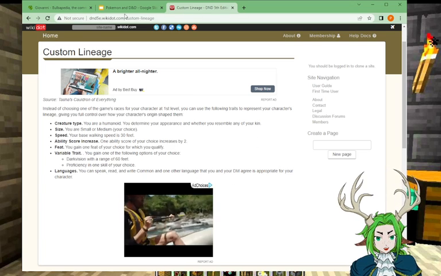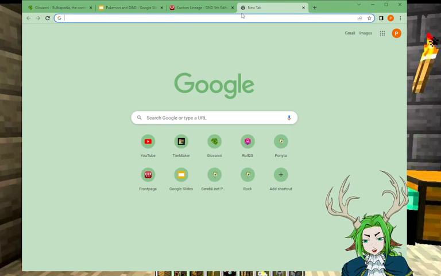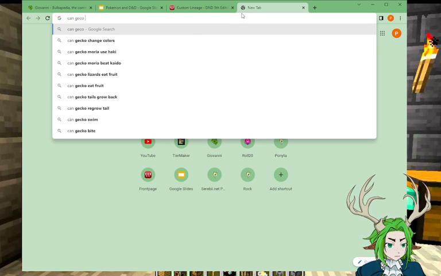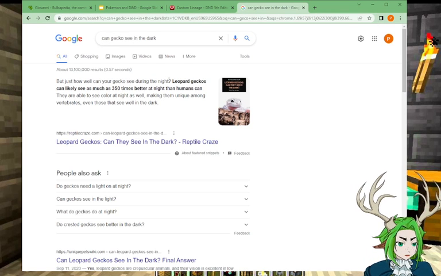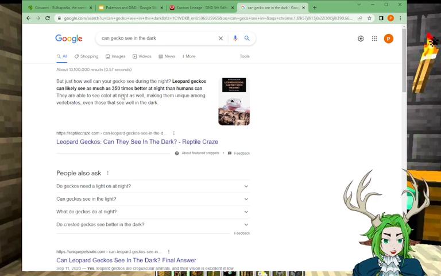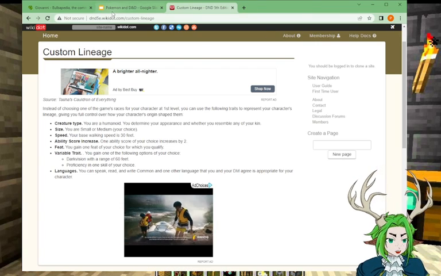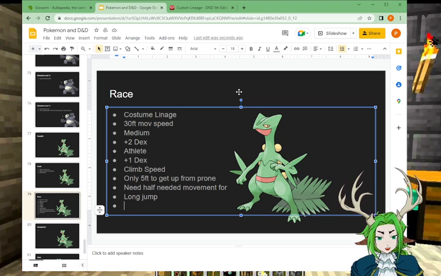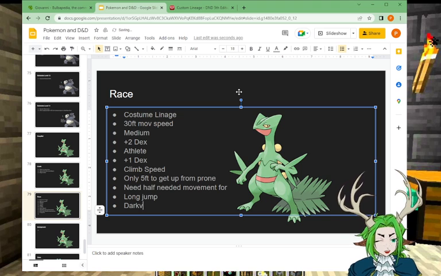And it's simply because a lot of... Do geckos actually have dark vision? Can geckos see in the dark? Because they're nocturnal. Geckos can see 35 times better at night than humans can. They're able to see color at night as well. Oh yeah, they've got dark vision. That's okay, because I know sometimes when we go custom lineage, we get really overwhelmed with different proficiencies. So we're just going to get dark vision.